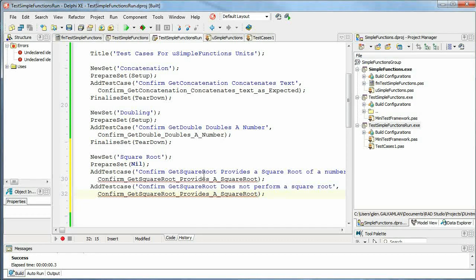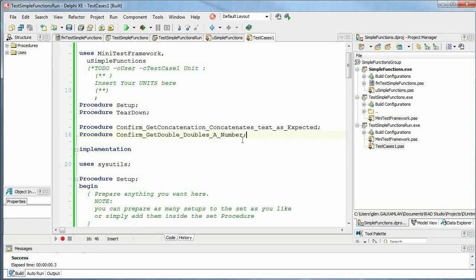There's any number of reasons why you might have 1 to 1,000,000 different test cases in a particular set. So in this case, mainly just to demonstrate the process, we will add our happy path in here and our sad path in here. So we want to confirm does not provide a square root under certain circumstances. So neither of these functions exist. So we'll put those into our test cases. So that one.